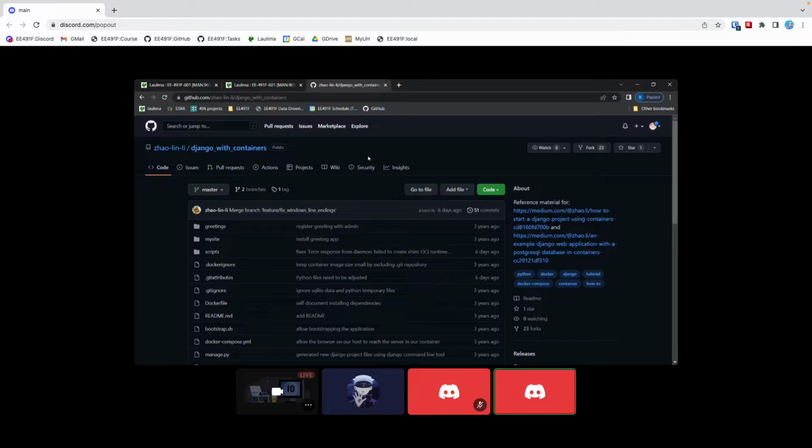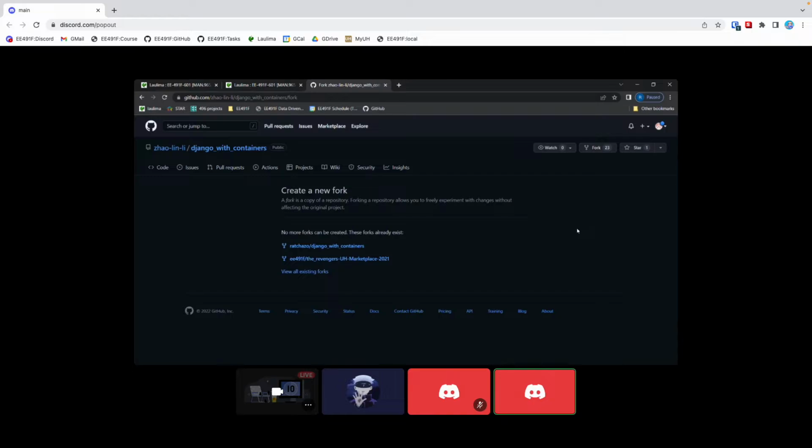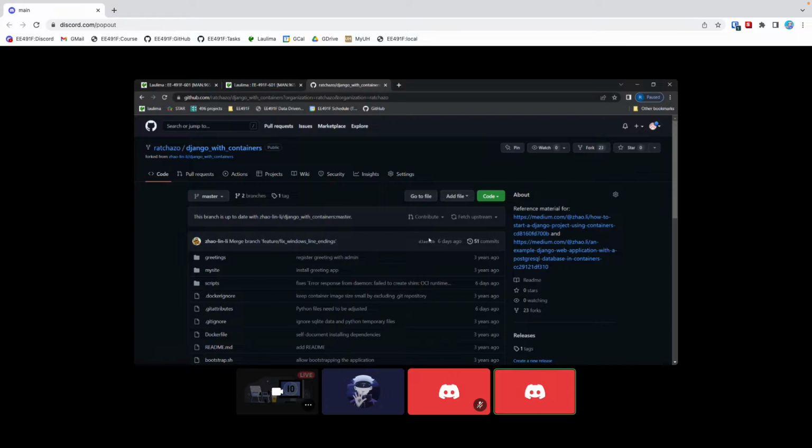All right, so you click the fork button, and oh, you already have a fork. Your username with containers. So you must have done that once already. So let's just go there. Pretend you clicked it, and then you came here. You see how on the top left it says forked from. So this one has a connection to the other one, and it has the 51 commits.